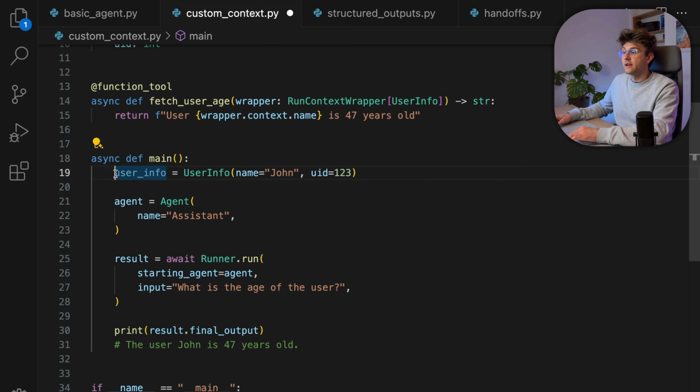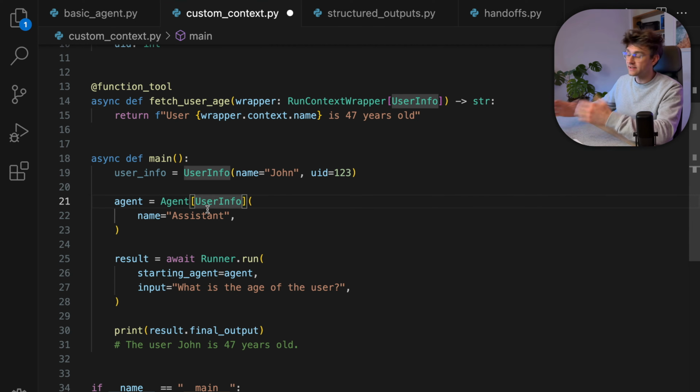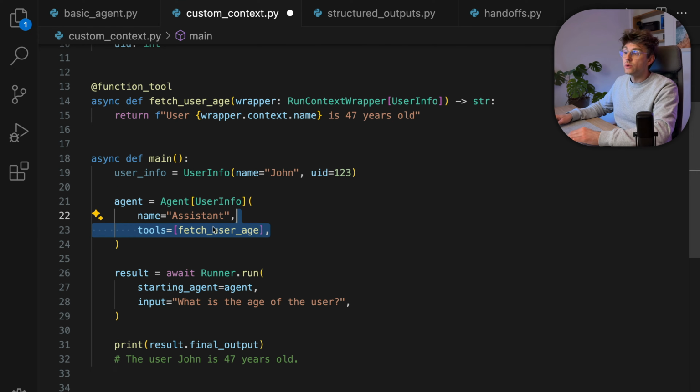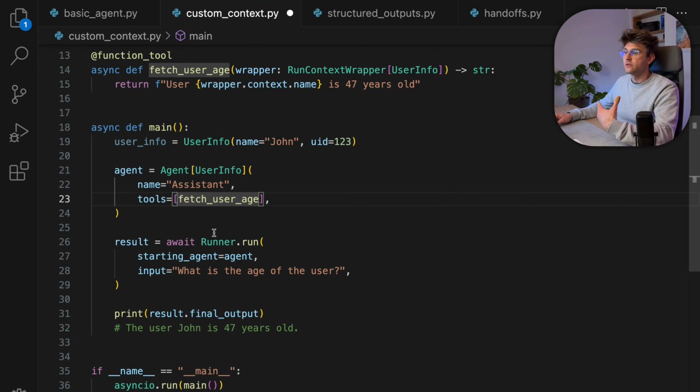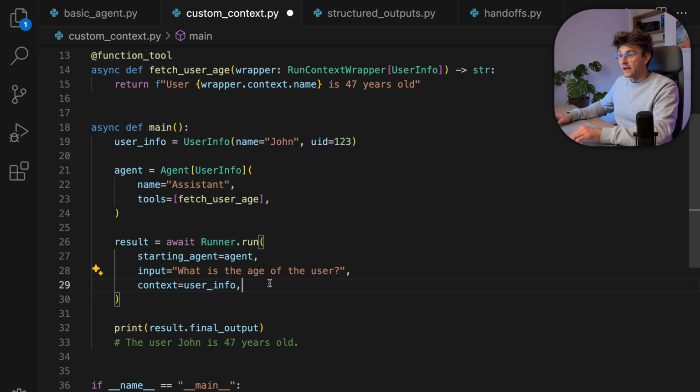We can then define the user info in the beginning and hand the user agent a user info context object so that it's aware of the context it's working in. And as a tool, we can give it the fetch user age function to detect the age of the user. And finally, we can, as context, add the user info that we have defined before.